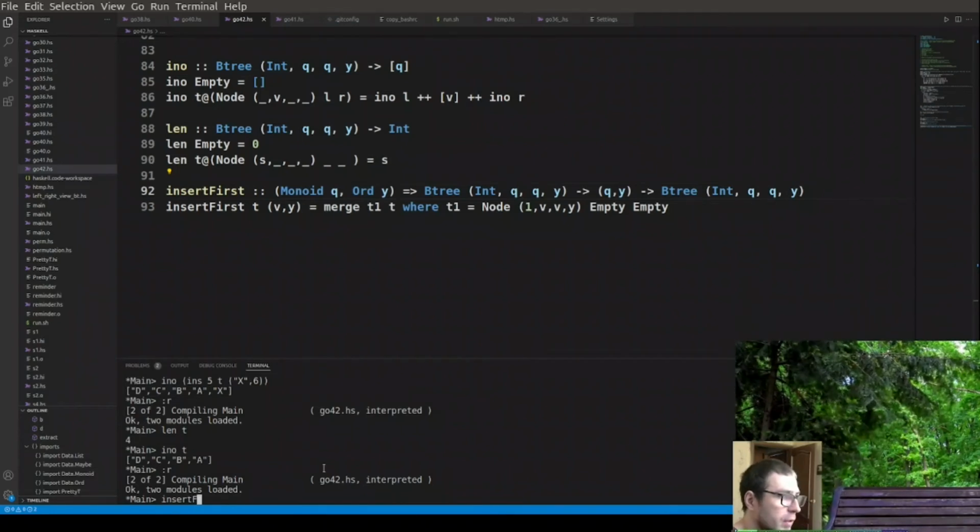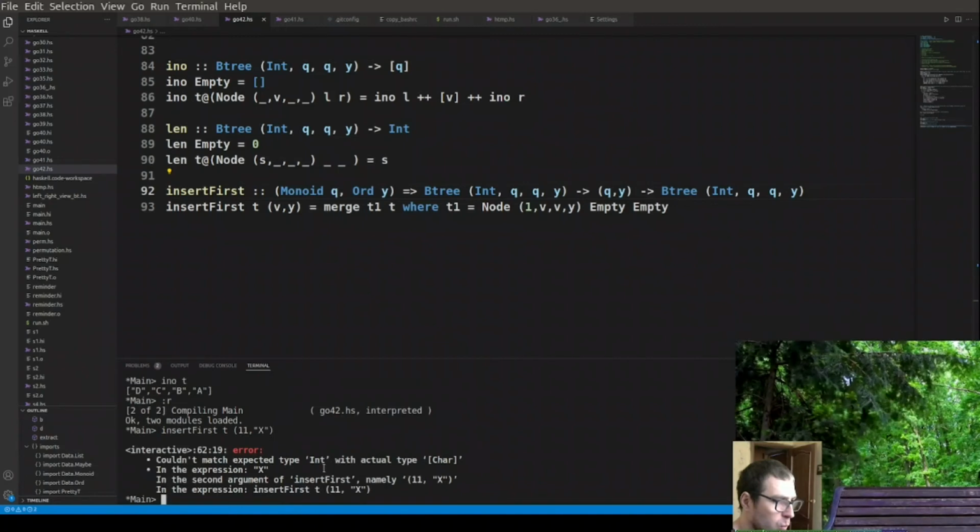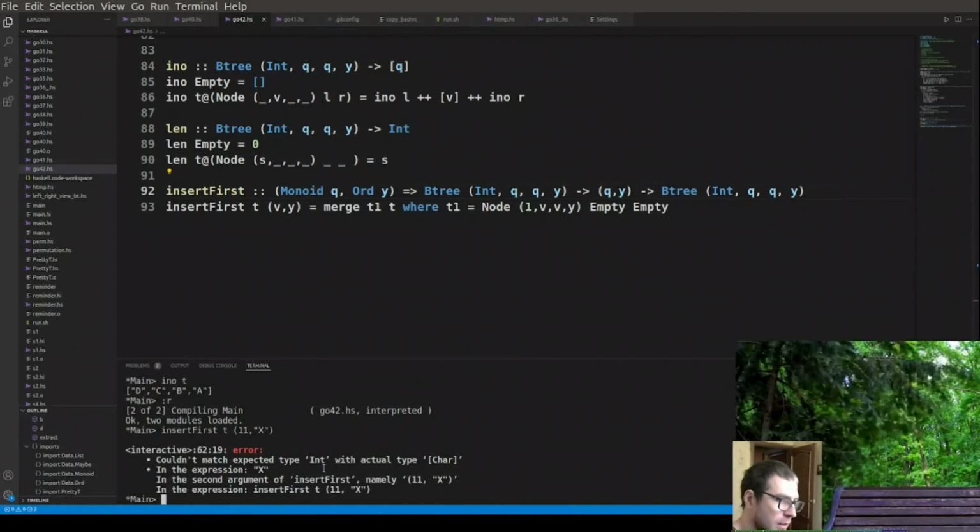What if I insert first to our tree some pair with 11 and x, so I need to provide a uniquely random y.